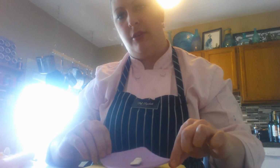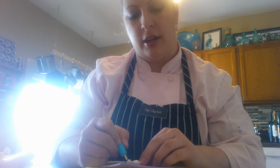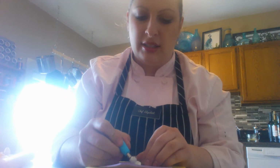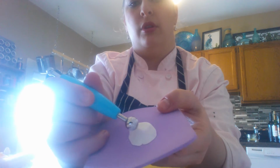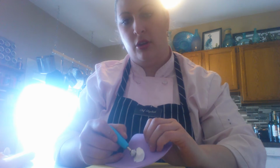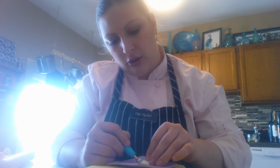We're going to put it on a little bit of foam here. We're going to use something called a ball tool, which is right here. And we're going to press evenly on our gum paste to kind of flatten it out. I have a little bit of cornstarch here I'm just going to dip my ball tool into so that it doesn't stick to that gum paste because this is sugar. And I've just kind of flattened out the edge there just by making smooth, even strokes. So you're going to do that all the way around, and then you're going to run your ball tool around like this to kind of give it a bit thinner edge that can kind of curl.